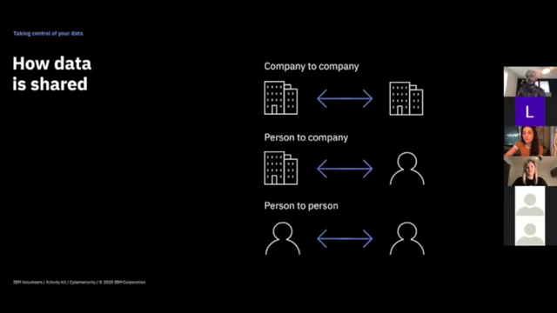And lastly, we have person to person. Every time we contact a friend, a family member, or a colleague on an internet connected app, we share data. It's best to be aware that these companies, even though they may take security very seriously, aren't foolproof. Try not to say anything that you wouldn't want to one day be public.